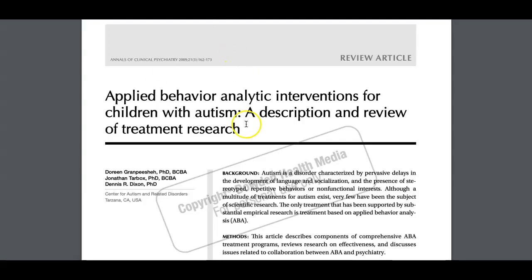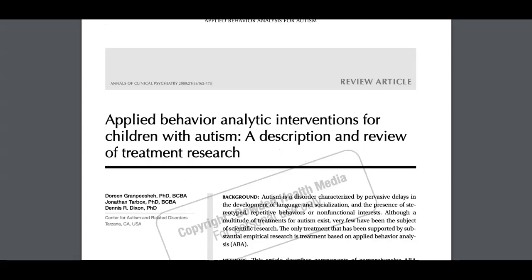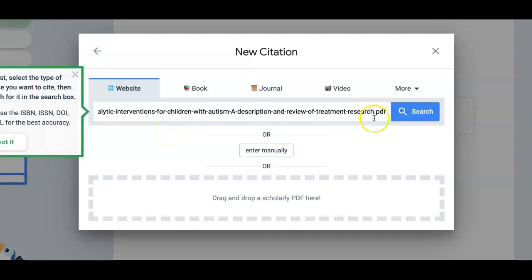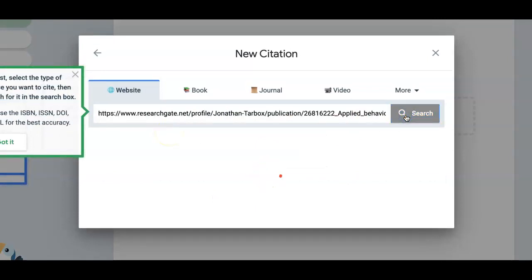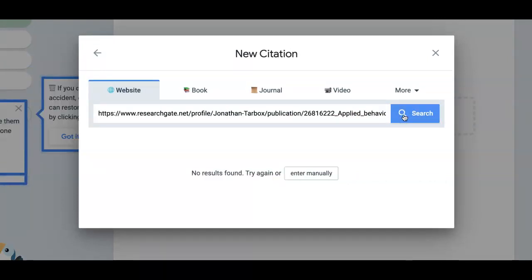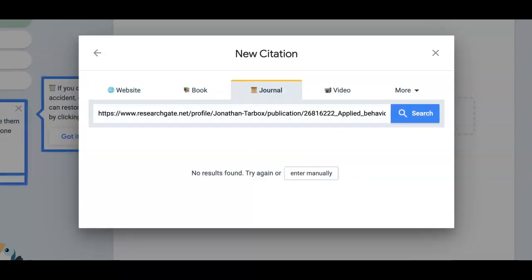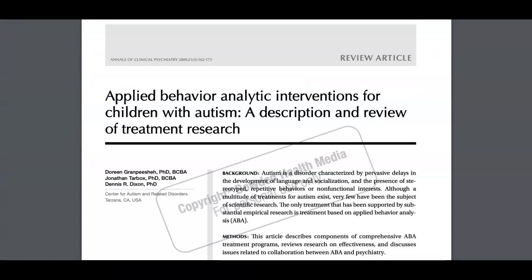All right, so one way to get this is to take the link and put it in Add Citation. Actually, it's a journal. Oh, I see, because it's a PDF.